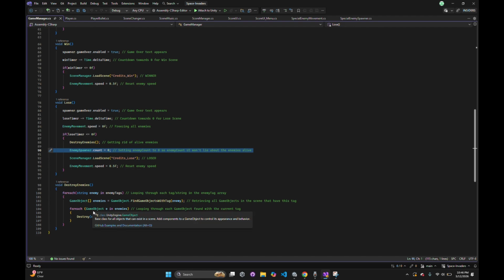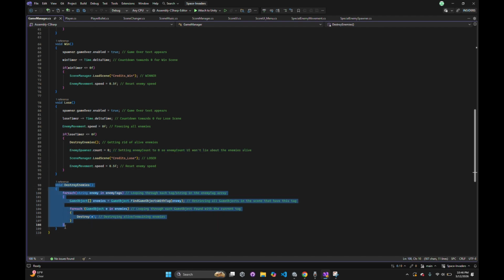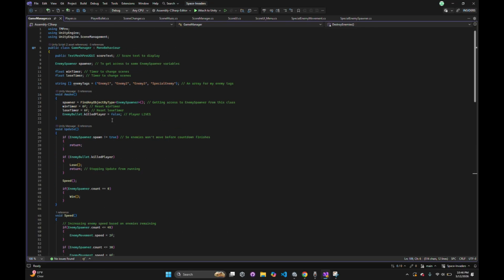messed up. And when the player loses, the enemies will be destroyed, so when the player spawns back into that scene, the enemy count won't increase by another 60, and won't instantly lose. Because I was messing up a lot of times because I just didn't add this. And I think it was in the enemy bullet class. Yeah, right here, that's right. When I killed the player, I had it as false, and I never did update it right here, so every time I reloaded back into the scene, I would just lose.